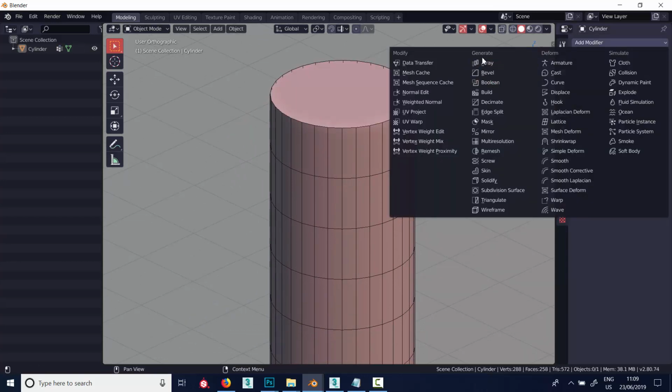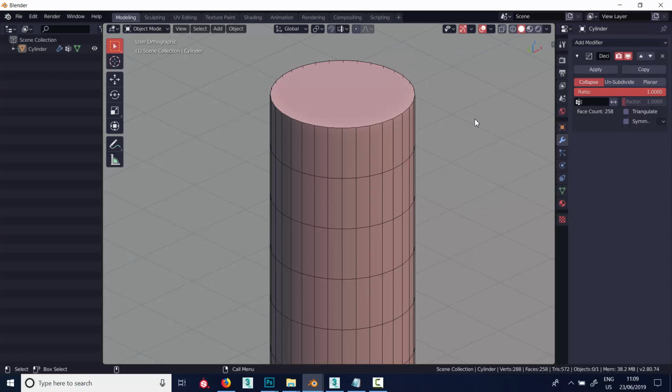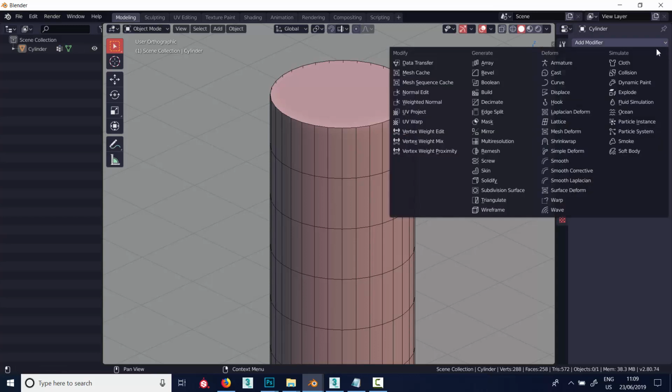So next I might save the Boolean for another video. Decimate is just, as I said, like optimize. Pretty straightforward sort of stuff there as well. And edge split is an interesting one that was sort of deprecated. People used to use it to split up their smoothing groups, but it's sort of deprecated in Blender. But I've discovered a normal map baking method where you just use a single low poly. You don't need a high poly mesh to bake from. You can use the bevel shader, and the edge split is what makes it work. So I'm not going to go into that here.